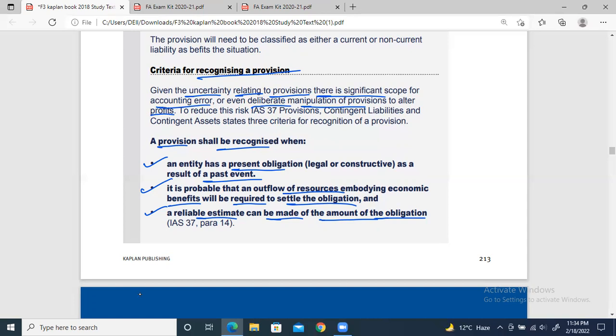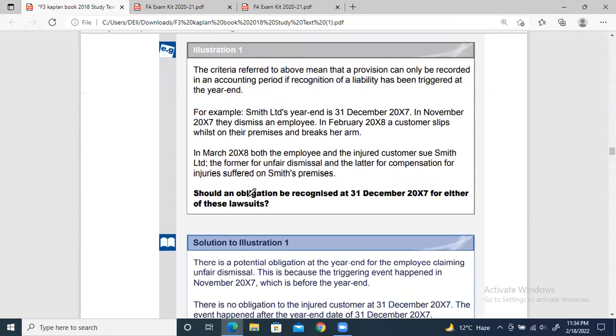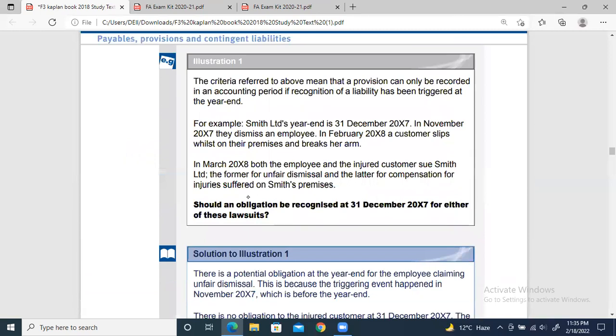First of all, there should be a present obligation. We might have a responsibility right now due to a past event. Secondly, there should be an obligation to settle it, right? We should have a promise that we have to fulfill. And thirdly, we will have to make a reliable estimate for the amount that is to be provided. So these three things are very similar to the liability, but only the third point is a little bit different. Okay, right? All right. So let's also see this illustration so that we get more clarity.